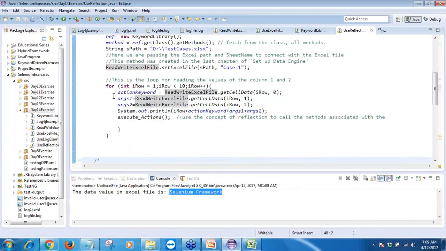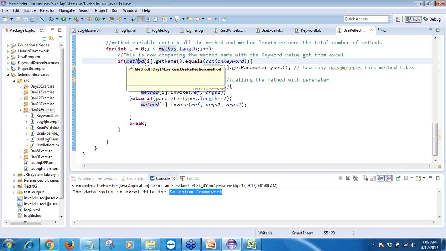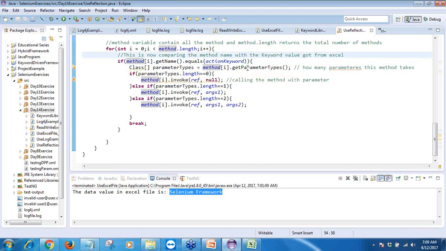So we start reading the file. We fetch the action keyword, arg1 and arg2. Then we call a method called execute actions. In the execute actions, what happens is we are basically iterating through this method array, method 1, 2, 3, 4, and based upon whether the method has total parameters as 0, then you simply say method i.invoke.